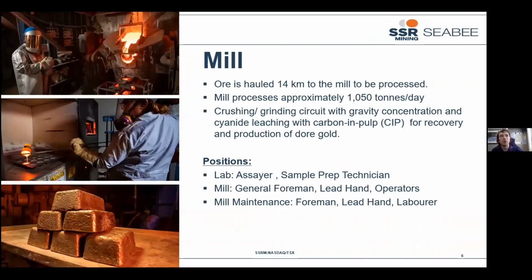Yeah, for sure. So as Paul was alluding to there, you've got your underground teams and your tech services. They're what's really moving the material that we need to get the gold up to the surface, which is a pretty long journey and it involves a lot of underground dump trucks and things. Many of those positions we touched on already, but eventually it's transported over to the mill, and not every operation has this, but we do. We have a mill on the site.